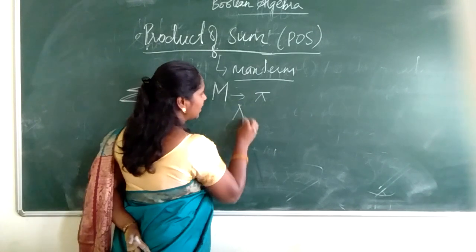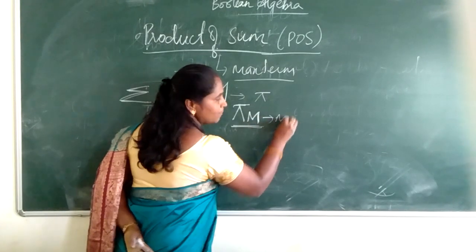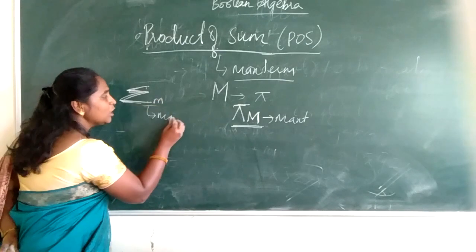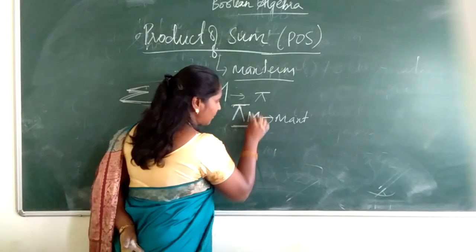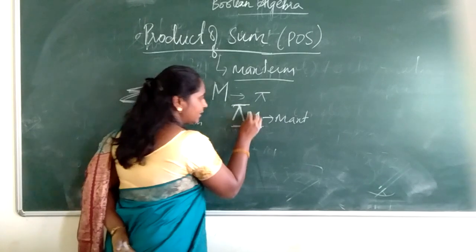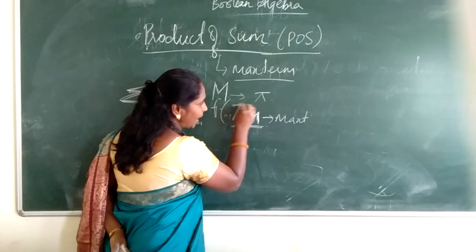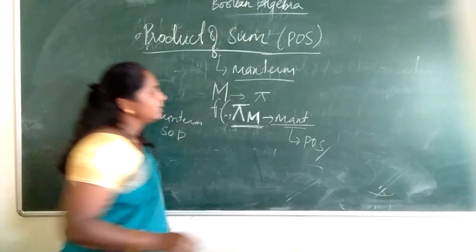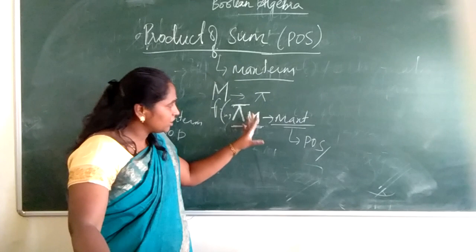Here I am representing a capital M with a pi, and a capital M means it is nothing but my max term. Students, don't get confused. If it is given a summation and a small m, you consider it as min term or SOP. If they give a pi, whether represented in an expression, a binary equivalent or a decimal equivalent, like f of xyz equals pi, and capital M, it is a max term, which is also called the POS.